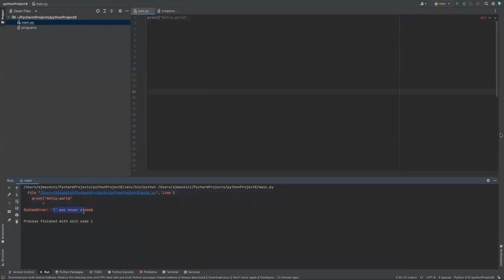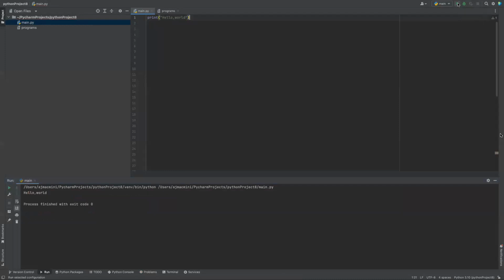And Python can't assume that the bracket will close. Like we as humans can assume that hello world is enclosed in brackets, but Python is too dumb for it. So yeah, we'll enclose it in brackets. Now let's run the code again, and we get hello world.